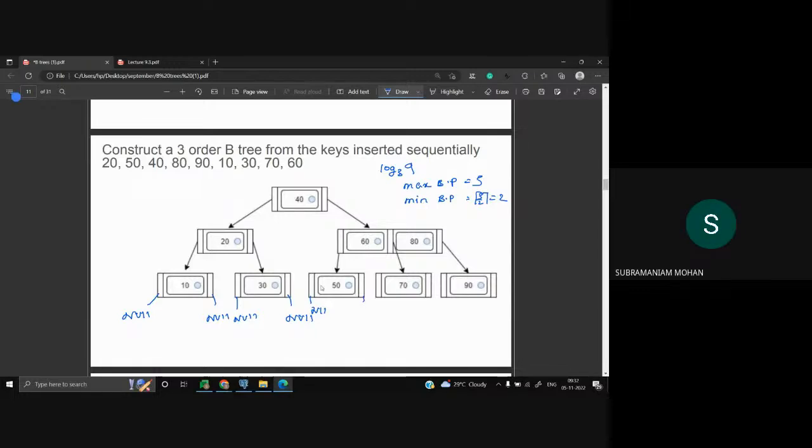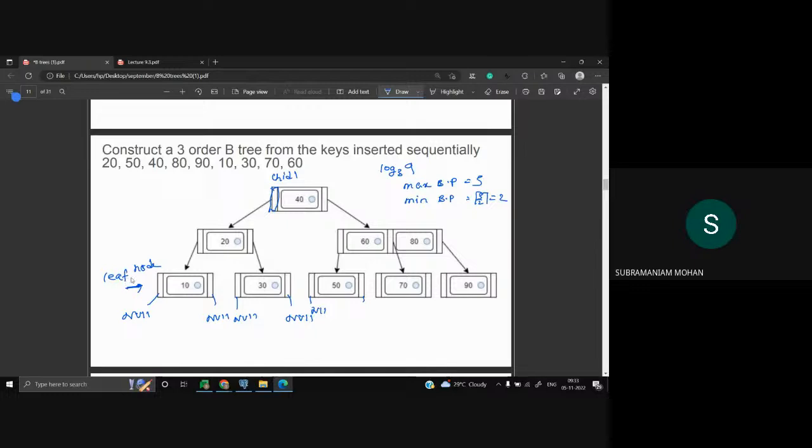So can I call the last row the child nodes? Yes, the last row is the leaf nodes. But somewhere in the previous slide you referred to it as a child node. What is that then? Child pointer means you can also call it child pointer or block pointer. It can be referred to as both, sometimes called child pointers, or block pointers. Both are right.